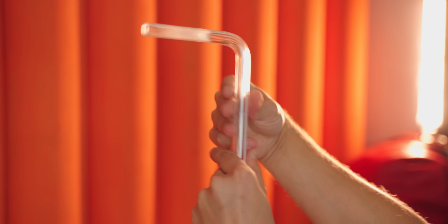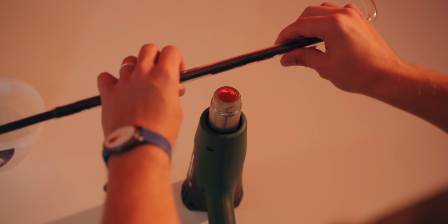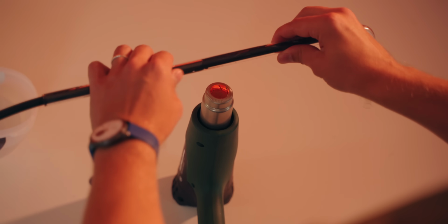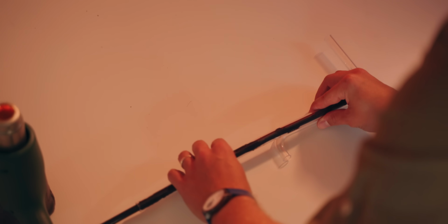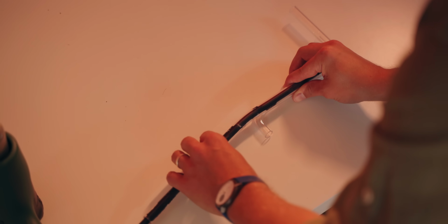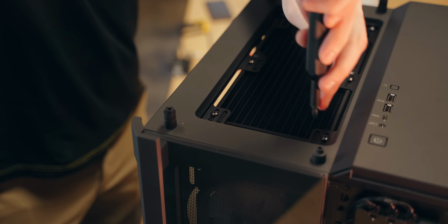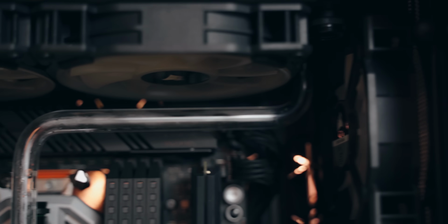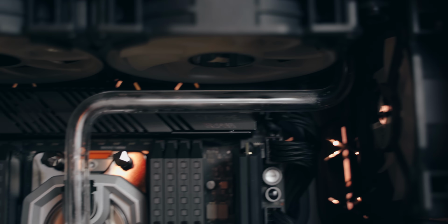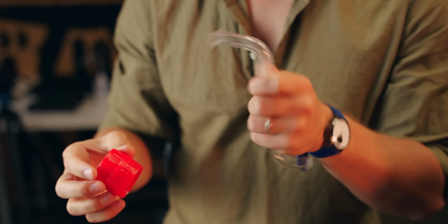And that's the general process too. You make a bend, see if it fits. It might be a little bit too short, or the bend needs to happen a bit earlier, or it went too far. You redo that and use the earlier pieces for guidance. So for example, the 90-degree bend that I made for the top tube was 1 millimeter too short. Luckily, we had some flexibility by moving the radiator to fit our tube alignment perfectly, and this way nothing seems off angle, and the first tube follows vertical and horizontal lines perfectly.